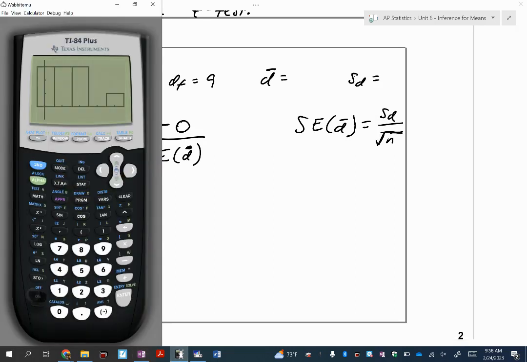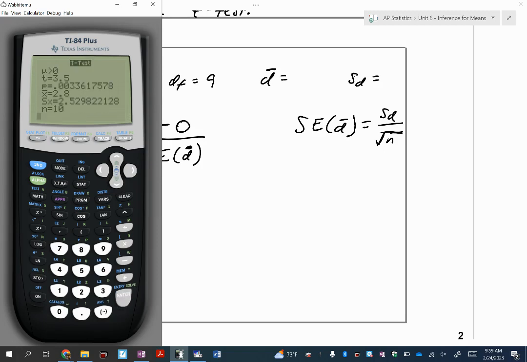All right, so here we go. Let's turn it on. Stats, tests. You guys said it was t-test number 2. I have data. My null hypothesis value for mu, we're going with 0. Remember, I need to change my list. It might be in your list 1, but mine's in list 3. And do you guys remember the symbol we used in the alternative? Greater than, which you may want to take a listen to this video for why it's greater than.